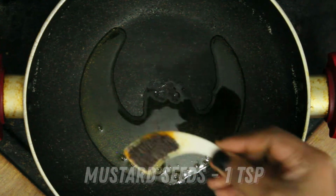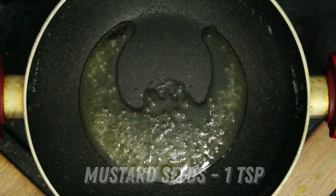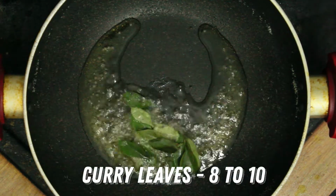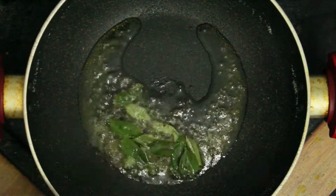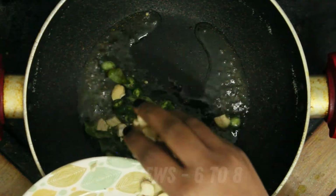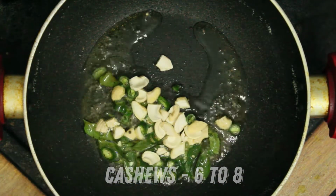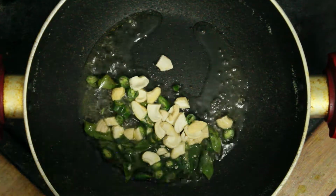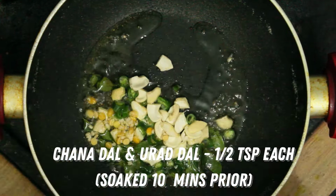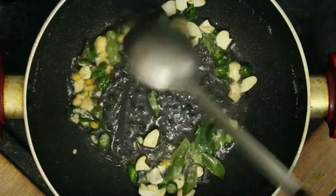I'm taking 1 teaspoon of mustard seeds, 8 to 10 curry leaves, 2 green chillies finely chopped, 6 to 8 cashews which I have halved and then sliced them, chana dal and urad dal which I have soaked prior. Mix them well.